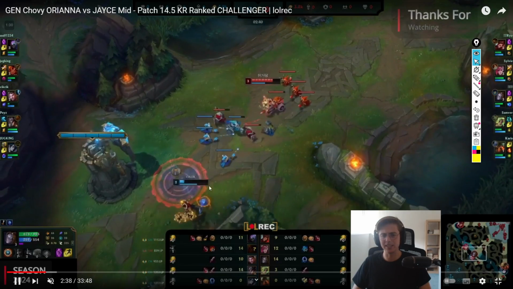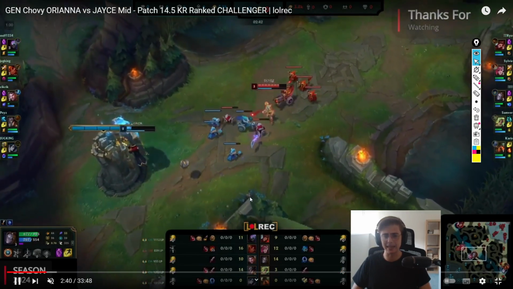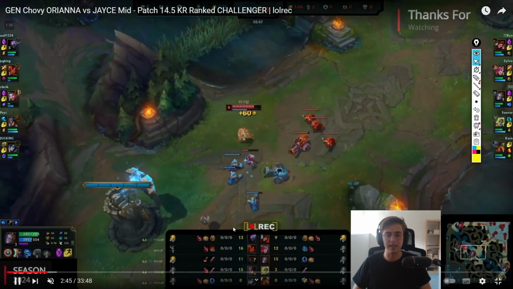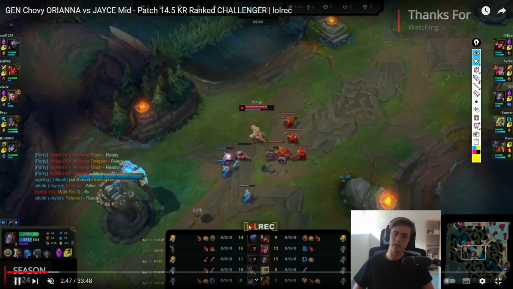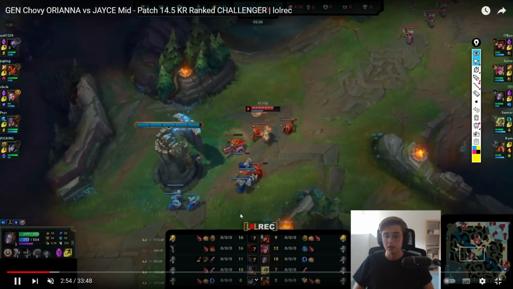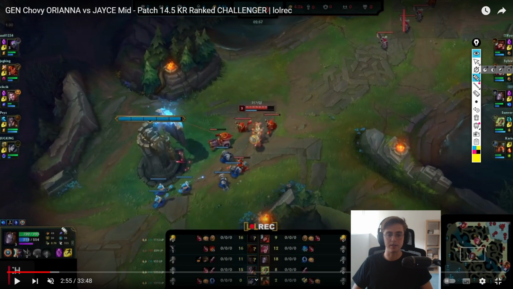And you can see Jayce is just getting completely annihilated right here. Every CS that he's trying to get, he's going to get contested. And that's even to the point where he's now forced to reset and take a base. So this is great for Chovy right here. Jayce is going to TP back. He's going to get boots.